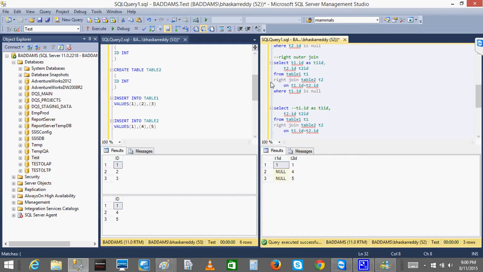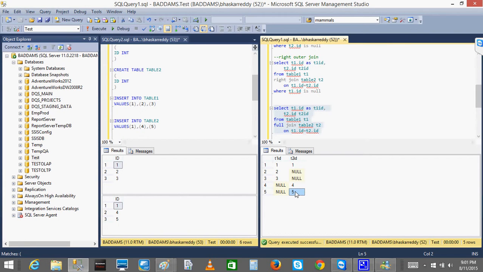Okay. So I'll have the same t1.id, t2.id, table 1. But here I'll give the full join. Full join, that's it. Full outer join and full join are both the same. Now when I do this, what happens? I'll get the records from table 1. I'll also get the records from table 2. If a table 1 record is not there in table 2, I'll get null. If a table 2 record is not there in table 1, then I'll get null.